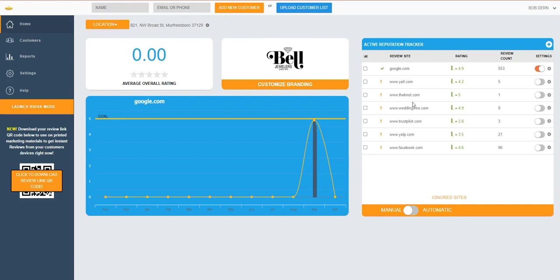You obviously want to teach that business how to start using that QR code, how to start putting their customers in kiosk mode. Because the more they do that, the more reviews they're going to get. If you have them on trial, the more you can show them how many more reviews they got today versus when they set up. And they're going to want to pay you, okay, because they're going to get excited about it. And as long as they keep getting results, they're going to keep wanting to pay you.